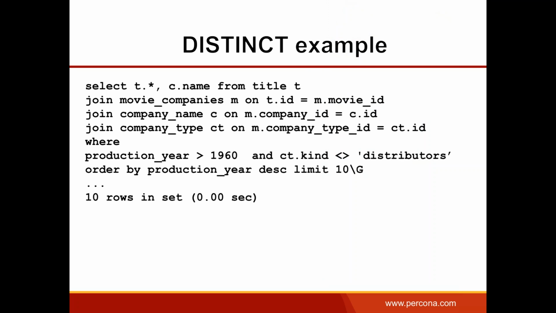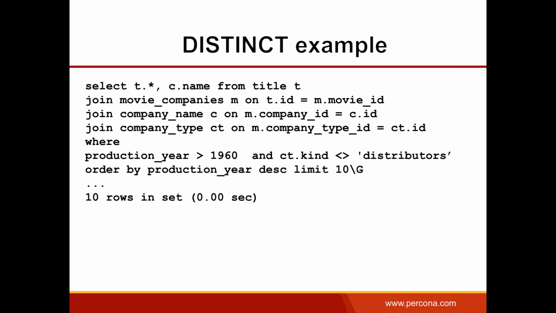So let's say that we have a movie database, IMDb type of thing, and we want to find the most recent movies that will also match our condition. So a developer will come up with this query, joining 4 tables.